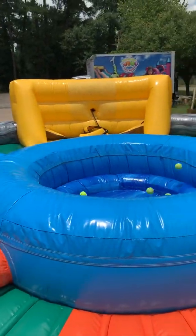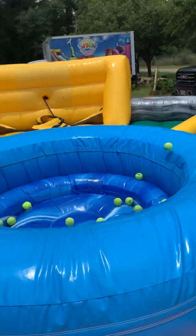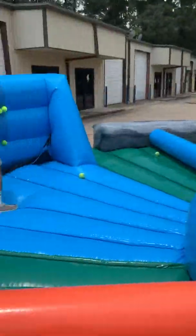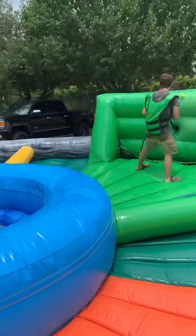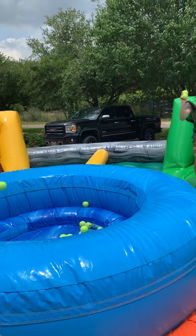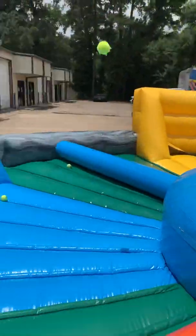Please do beware of kids getting too excited and trying to jump in the middle of this, and they can really get hurt. So just be careful. But it is a ton of fun. The bungees are high strength, but they cannot prevent somebody from lunging across it. It will pull them back, but it's a bungee, so just be careful with that, okay?